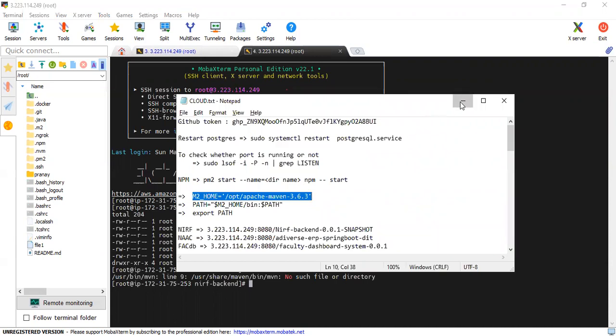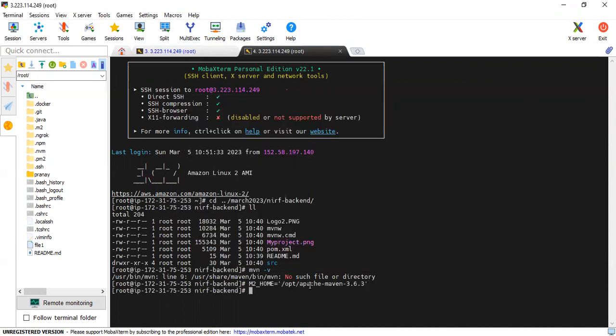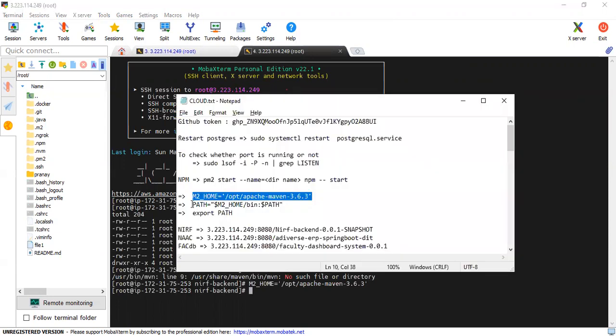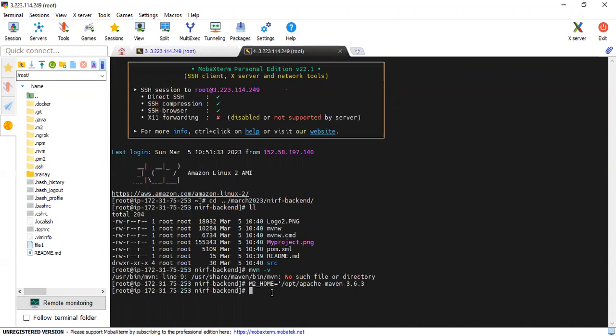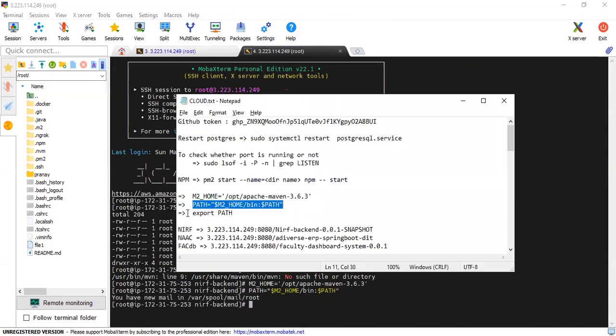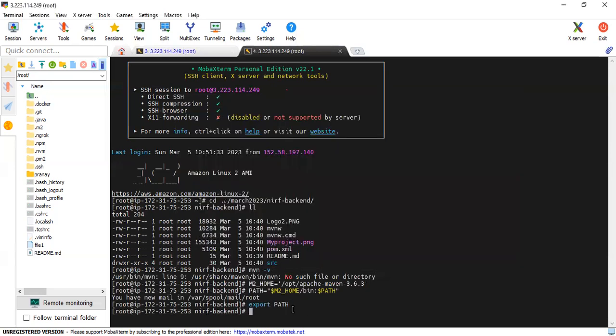Control C, paste it. Actually, we can install Maven with -y, but here I'm installing version 3.6.3, because it is the minimum version required to run the backend.